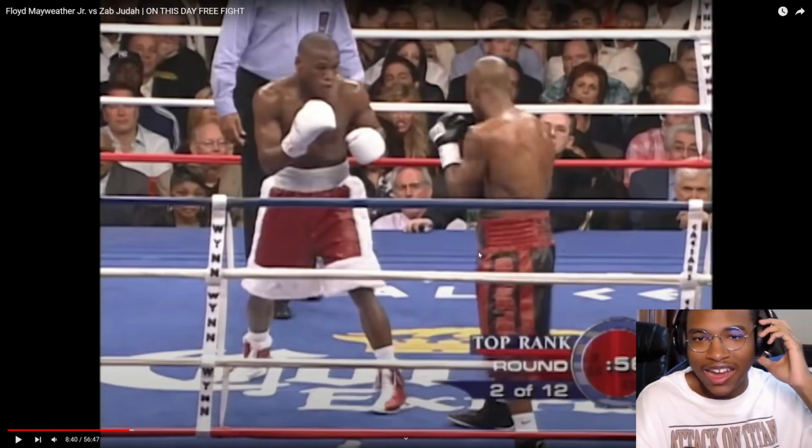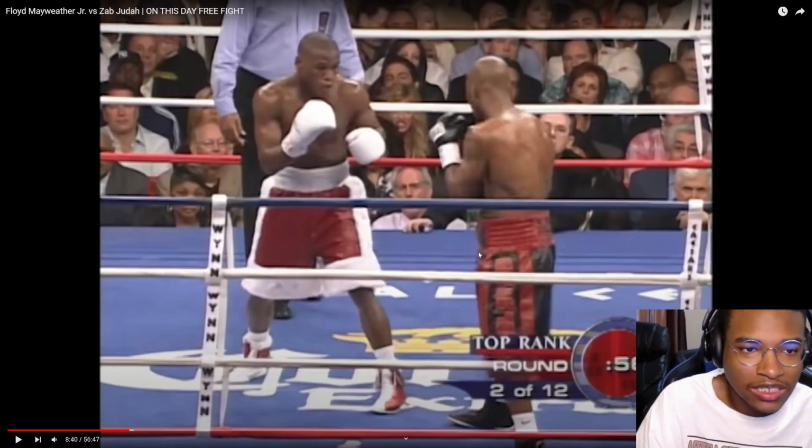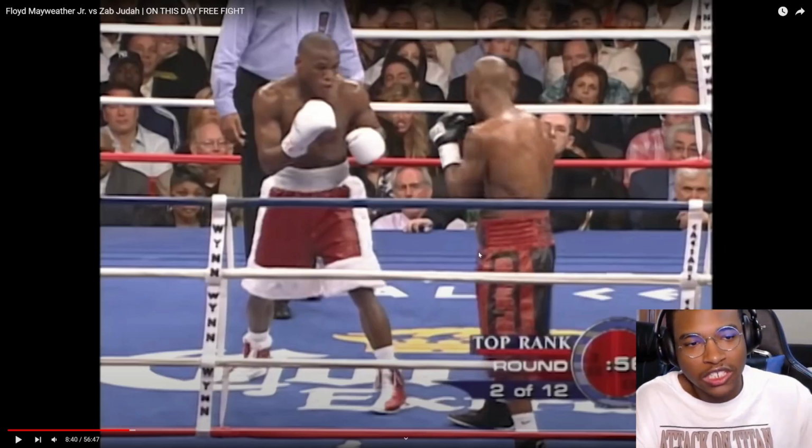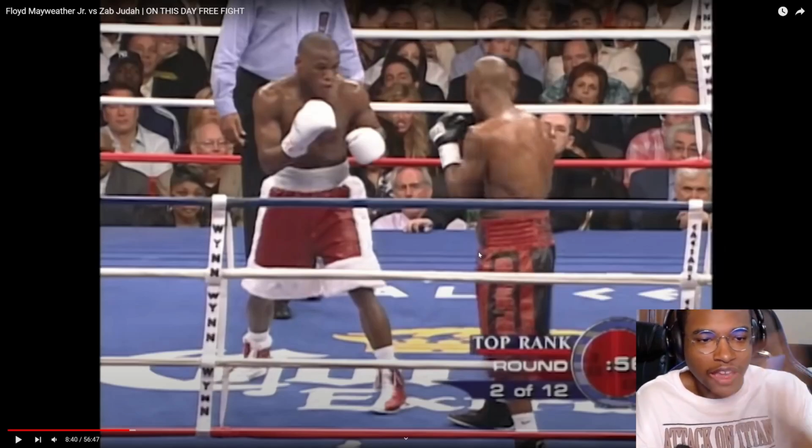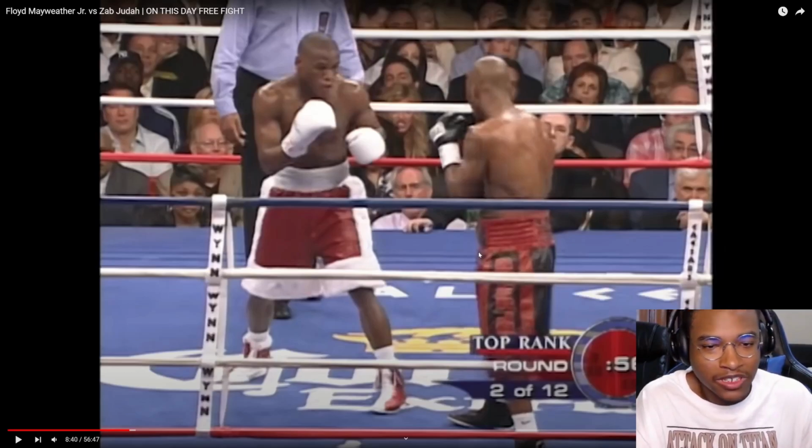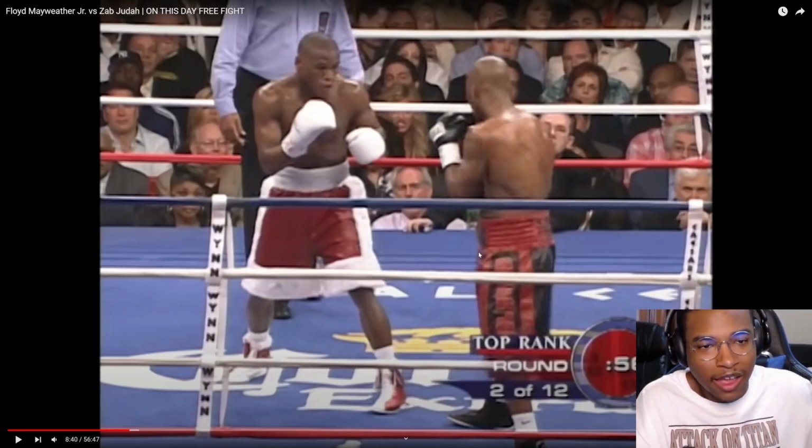Basically the idea there is to invade their space and crowd them, force them to take an action, whether it's parrying that lead hand out, or slapping it around, or doing something. They have to do something in order to combat you invading their space. And Zab's response was to put out that jab. And when he put out that jab, Floyd could counter him.